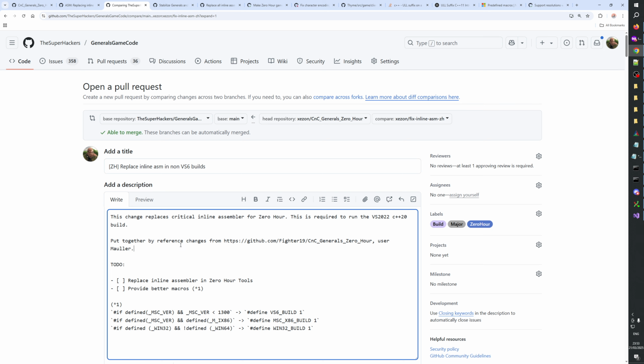Put together by reference changes from that user, let's say, and user Mauler. Okay.